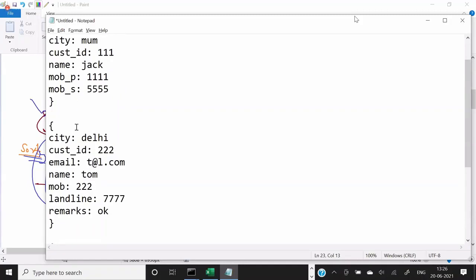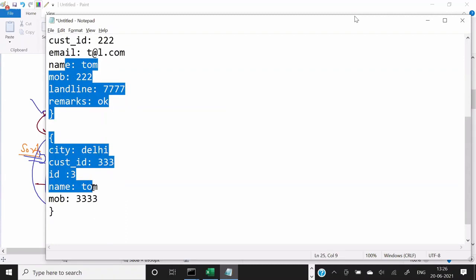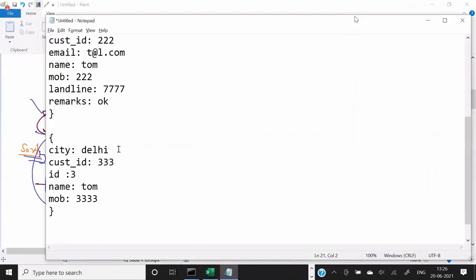Now what happened? Because both of these cities are Delhi, both documents are stored in one single area, one single space, and that space is technically known as a partition. So we are partitioning our data, grouping and clustering our data city-wise. Then city would be known as the partition key. Why city? Because this is my requirement. Your requirement will be different, so you can organize your data in a different format.